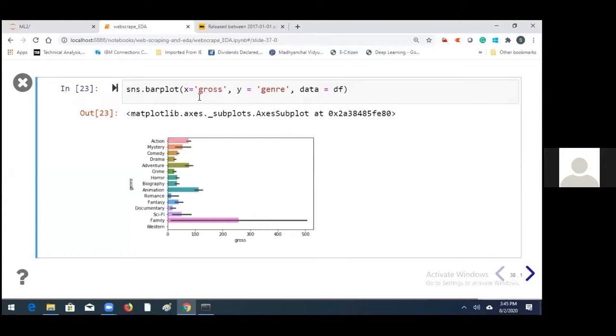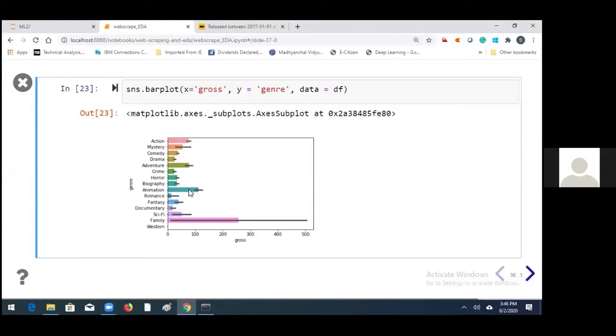Okay. So this is on the basis of gross income. There is no label up there, but we can see that on the x-axis we have gross income, and on the y-axis we have genre. So this is a grouping on the basis of how each genre is performing in terms of gross income.